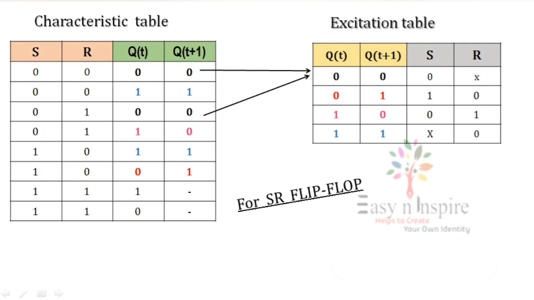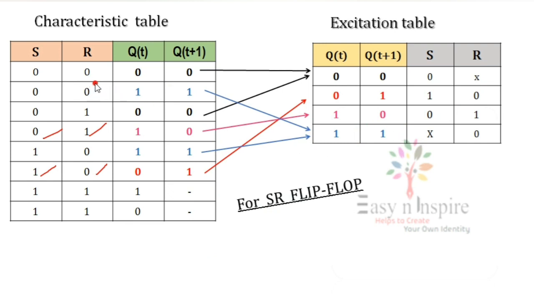Observe the same for the next combination 0 1. Where is that? Here. See, 0 1, only one combination, so I have placed it here. For this one, inputs are S is 1, R is 0. Next one 1 0, only one combination, S is 0, R is 1. Then 0 1, 1 1. Here 1 1, 1 1, two combinations, so I have placed the 1 1 combination here.